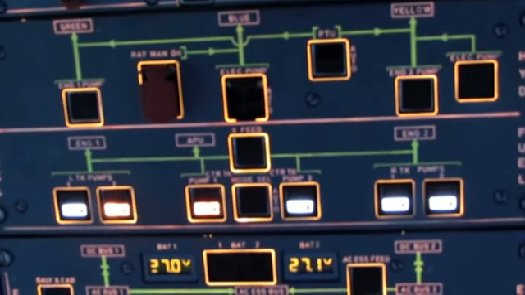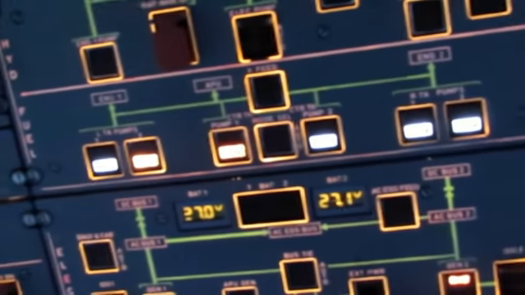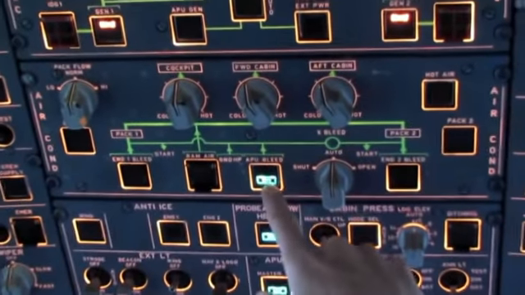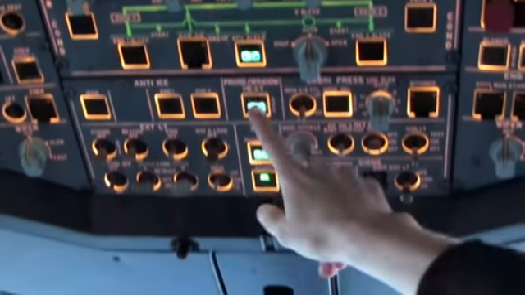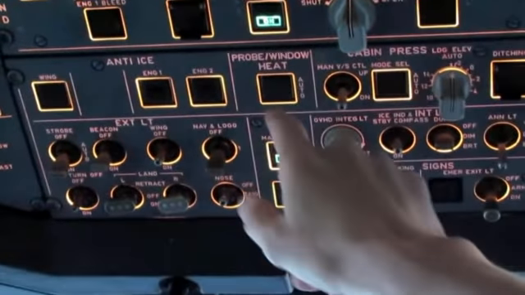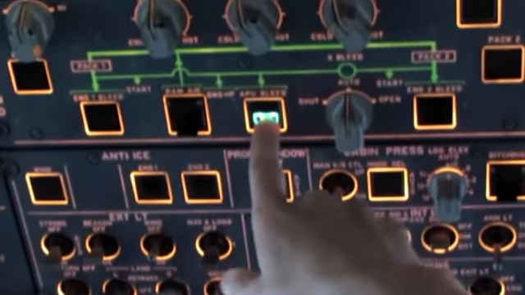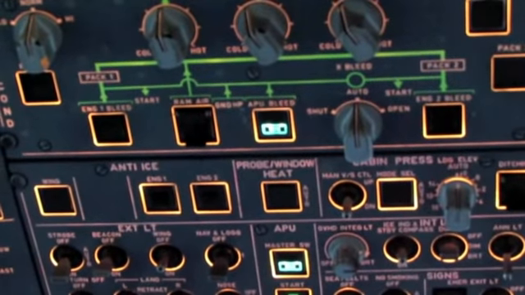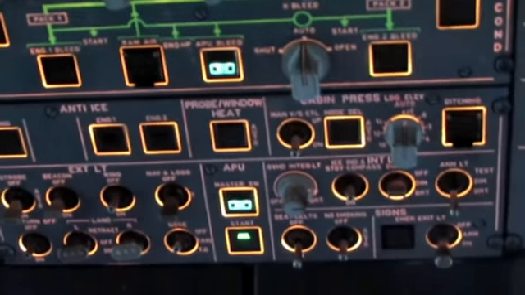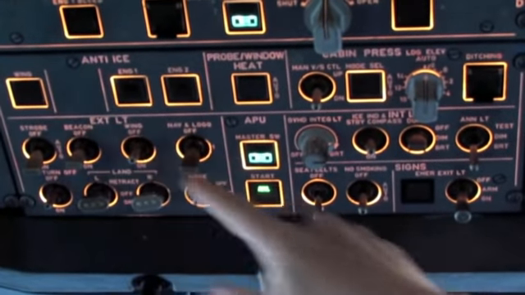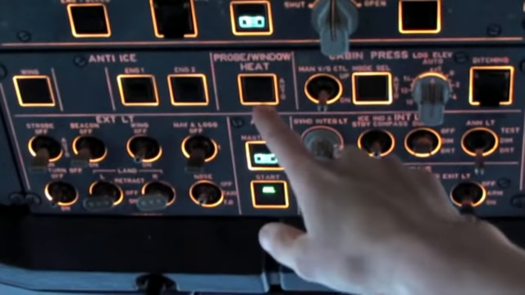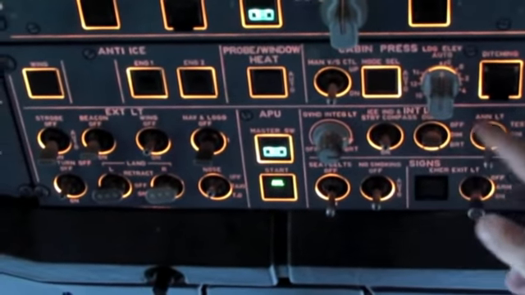These would be the zone controls that you turn to select the temperature for the cockpit, forward cabin, and aft cabin. There's your pack flow off the engines. You can do low, normal, or high. We have an external power unit, which is a small engine in the back of the plane, and it's here. It's not supposed to be on, but if you want air circulating through the cabin, to keep everybody warm, you push that one. Here's your anti-ice for the engines. There's it for the wing.